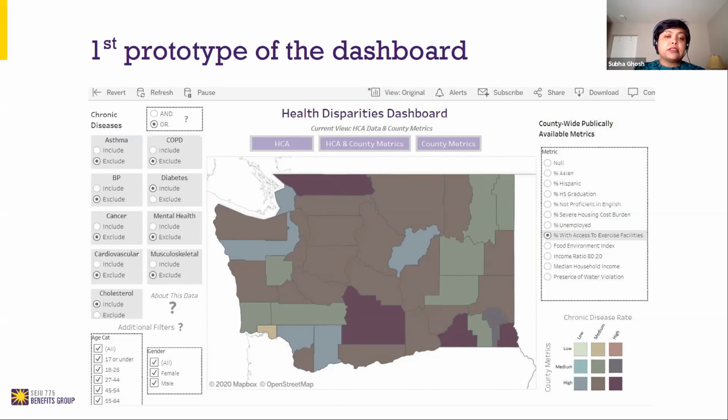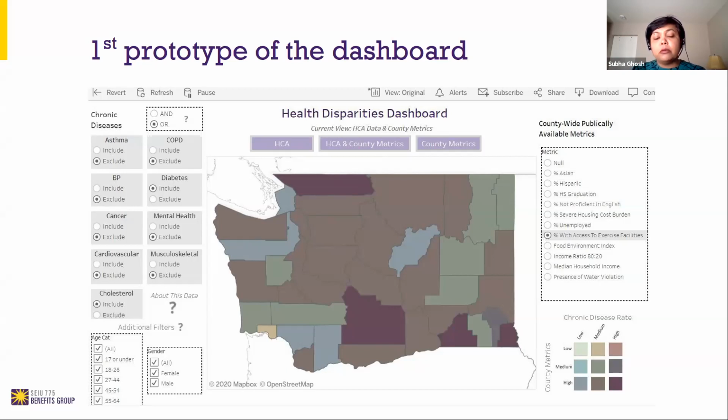If our leadership looks at this dashboard, and maybe even a program manager looks at it, I think this is a very intuitive dashboard. For example, if I want to do a program around physical activity, do I do it in the counties that are marked in gray, for example Jefferson County on the left, or do I do it in the counties that are marked in maroon, I would say for Yakima County.